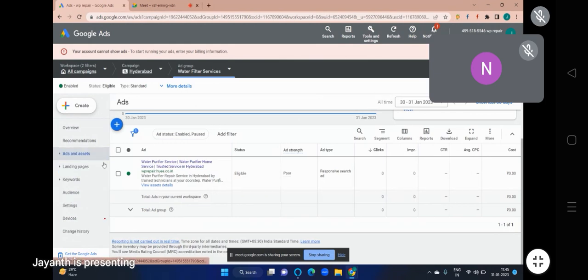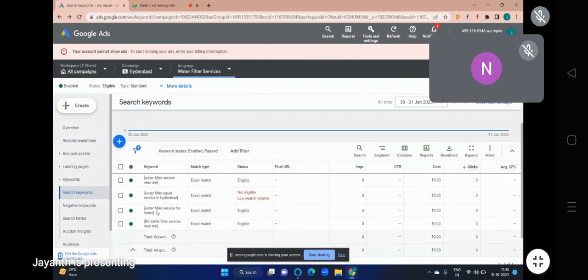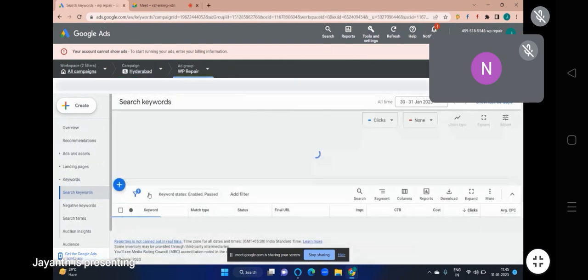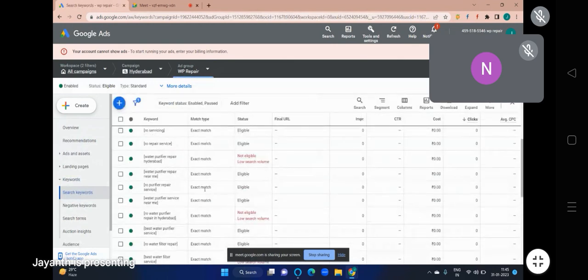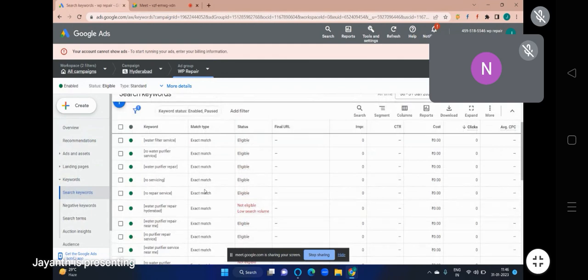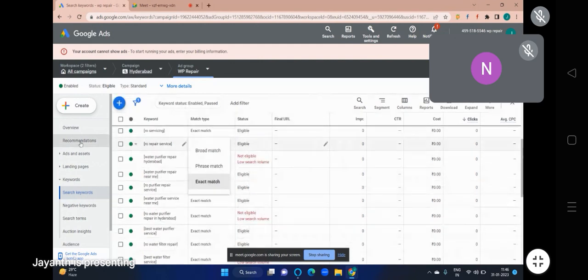Show me another ad group. RO purifier repair is also fine. Ads and assets.